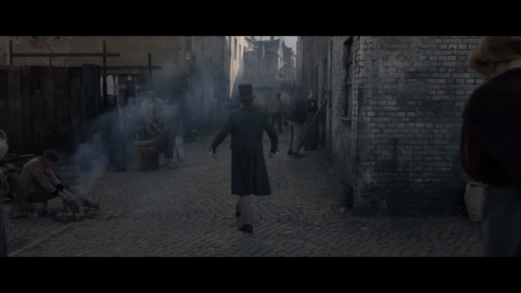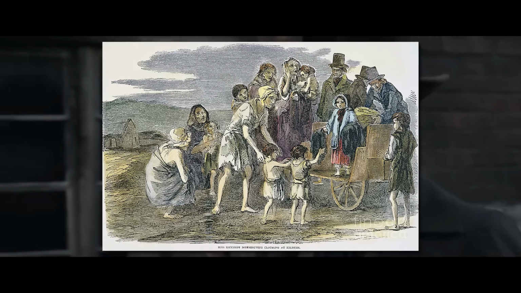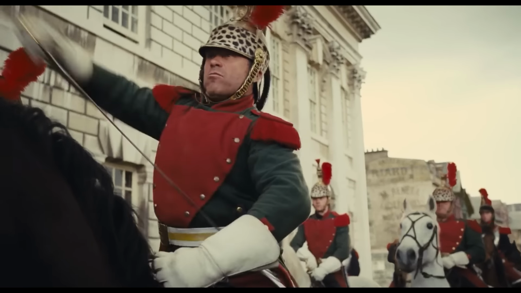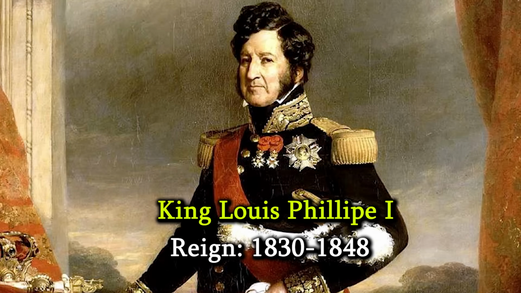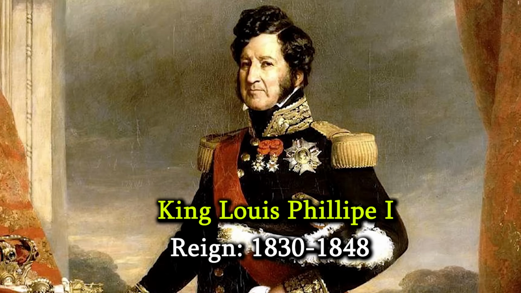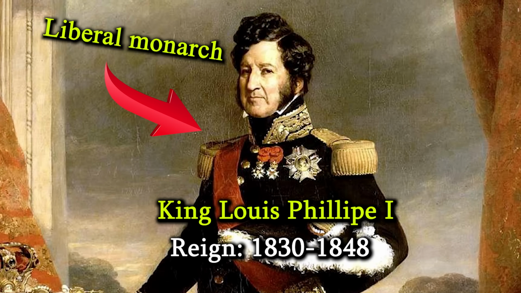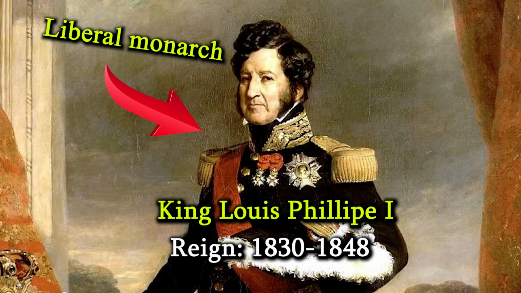In the lead-up to revolution, discontent spread across Europe from an economic depression and increased urban unemployment. At the same time, crop failures caused a major famine spreading from Ireland to Poland. The first country to experience revolutionary unrest was France. The country was ruled by King Louis Philippe, the self-styled King of the French. He was a liberal monarch who had granted many concessions to revolutionary ideals. But it still wasn't enough.